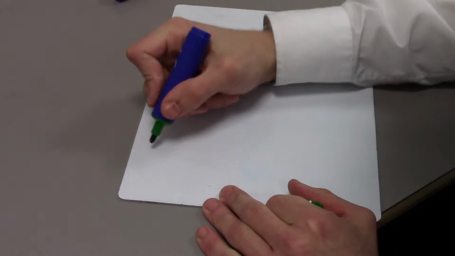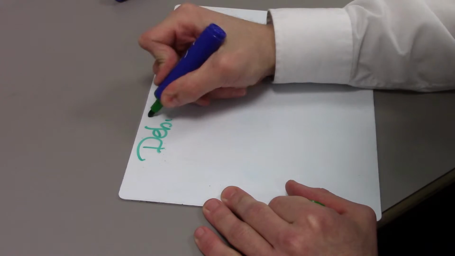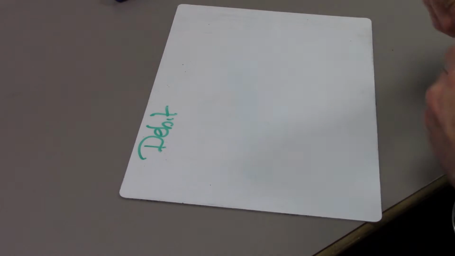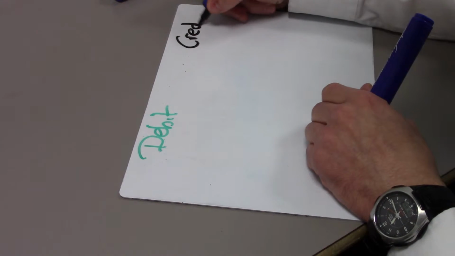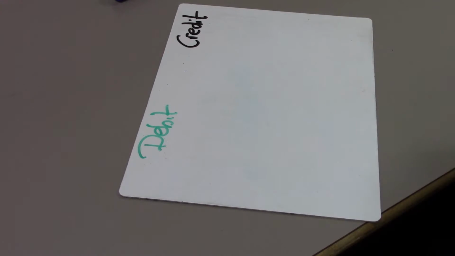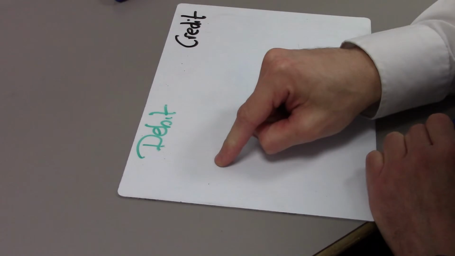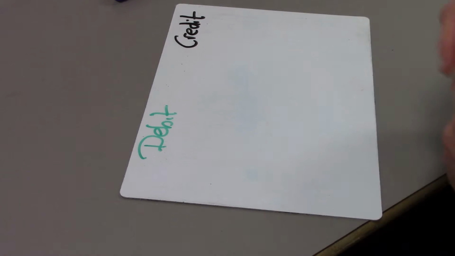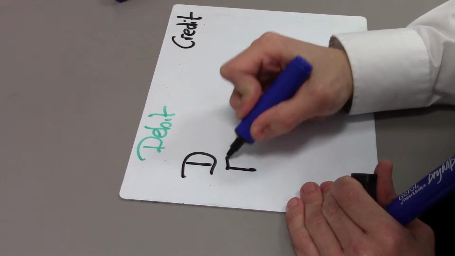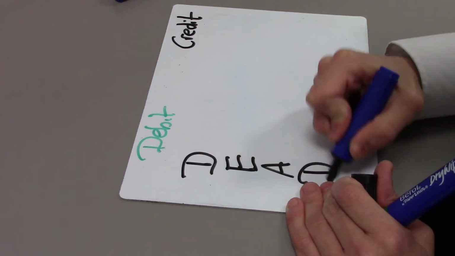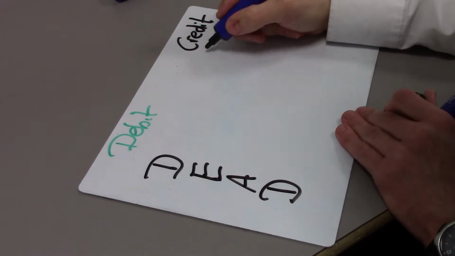Now what you need to learn, I'm just going to tell you the basics of bookkeeping. With every transaction there's going to be a debit and a credit. Whenever there's a transaction, you've got to decide what the debit is and what the credit is. The best way to learn this is learning these acronyms. You've got an acronym called DED on the debit side, and on the credit side, you've got an acronym called CLICK.